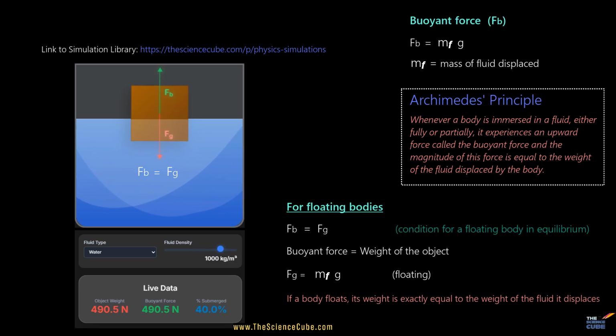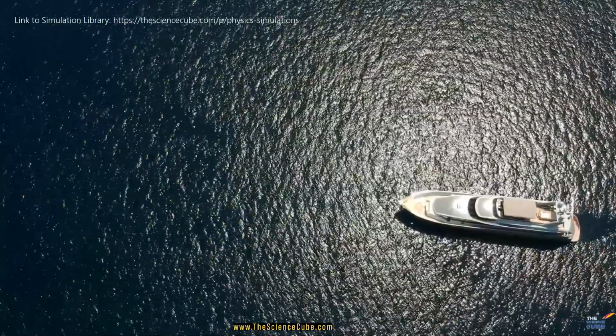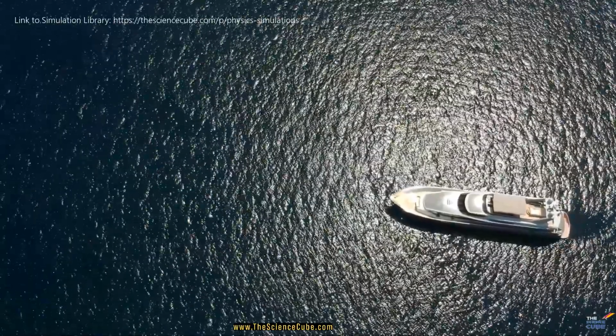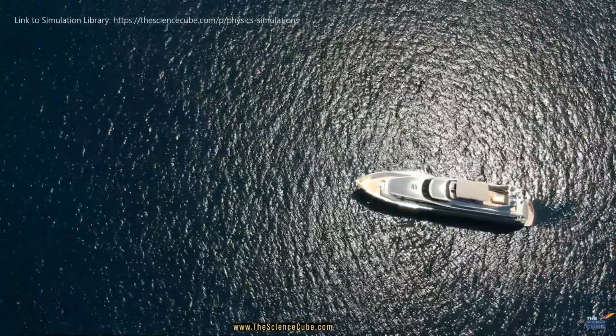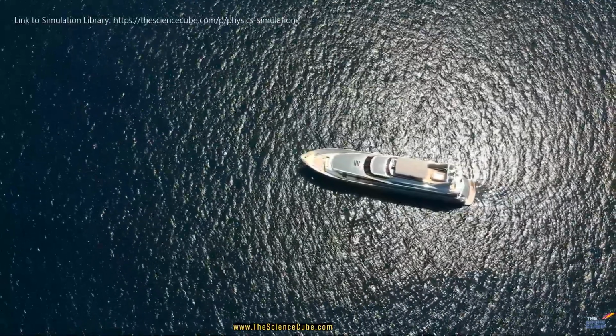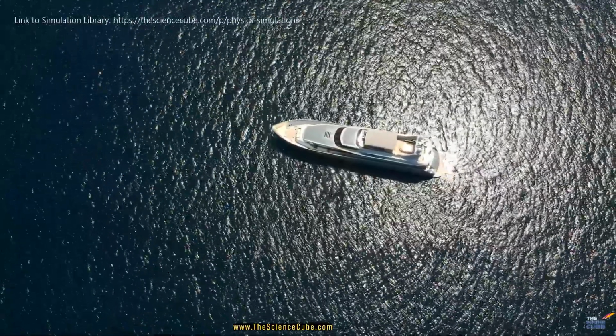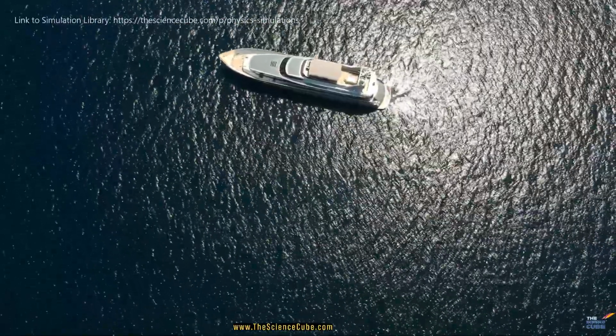Whether it's a tiny cork, an ice cube, or a massive ship, if it floats, it must be displacing its own weight of water. So the next time you see a boat gliding, remember you are witnessing Archimedes' principle in action. It's a reminder that even the heaviest things can be supported as long as they find the right balance with nature. And that's the beauty of physics. It reveals the hidden simplicity behind what looks like magic.